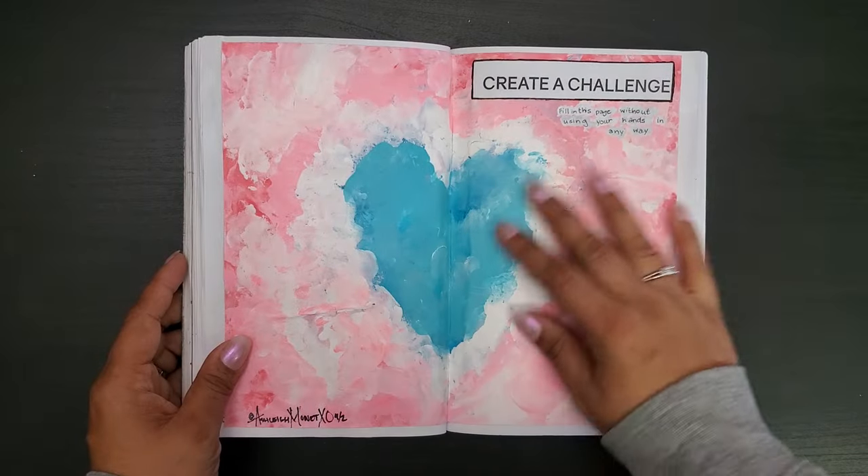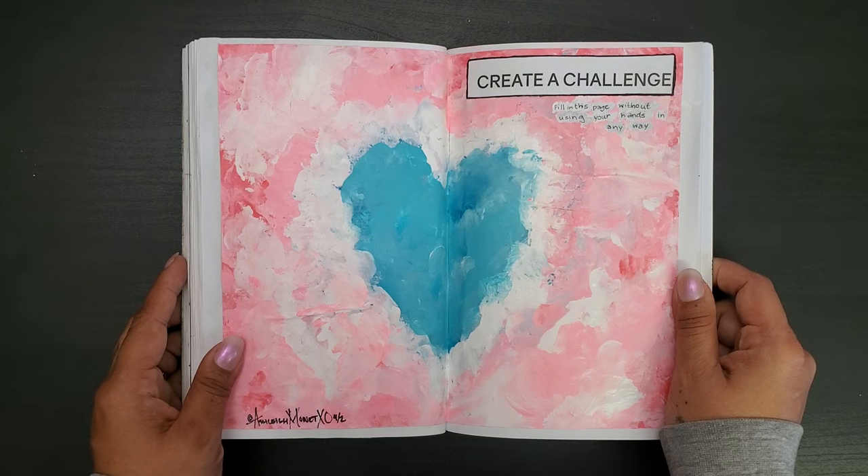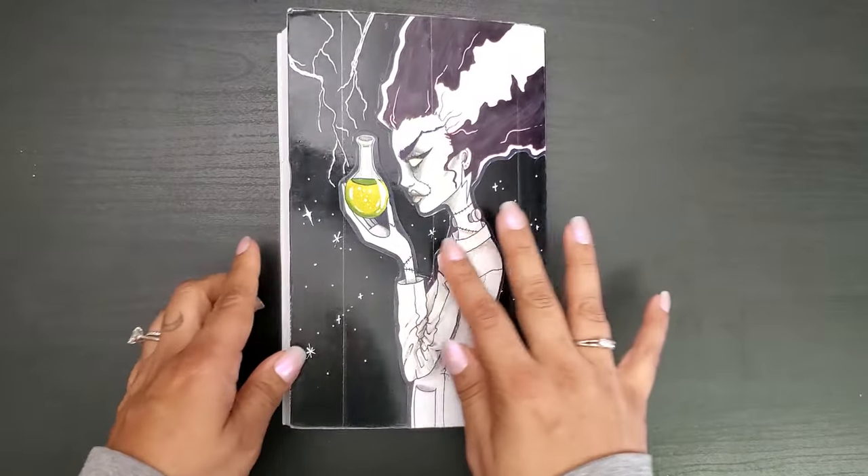And lastly, we ruined the strong run of this video when we created a challenge — painting this entire page with feet. And yes, it looks like a version of the painting I was inspired by, as if it were done with someone's feet. So I guess I met expectations on this one. Like, if you knew it was made with feet, you'd be like, okay, that makes sense. But if you didn't — well, another week down.